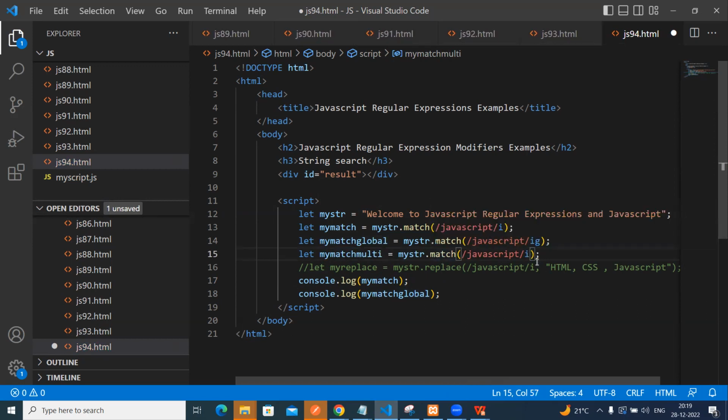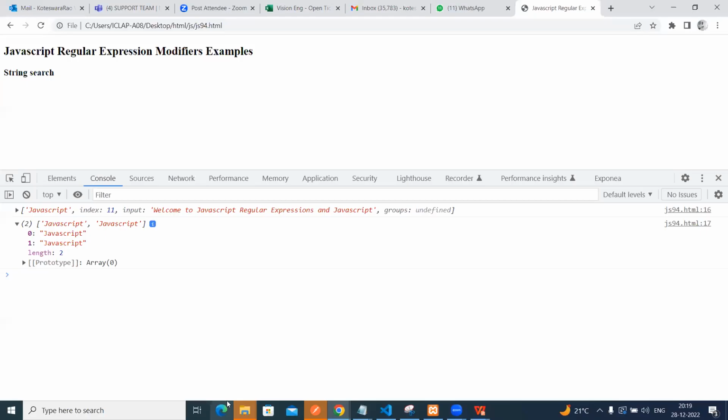So we have to use M. Whenever we are using multi-line, we have to use this character.